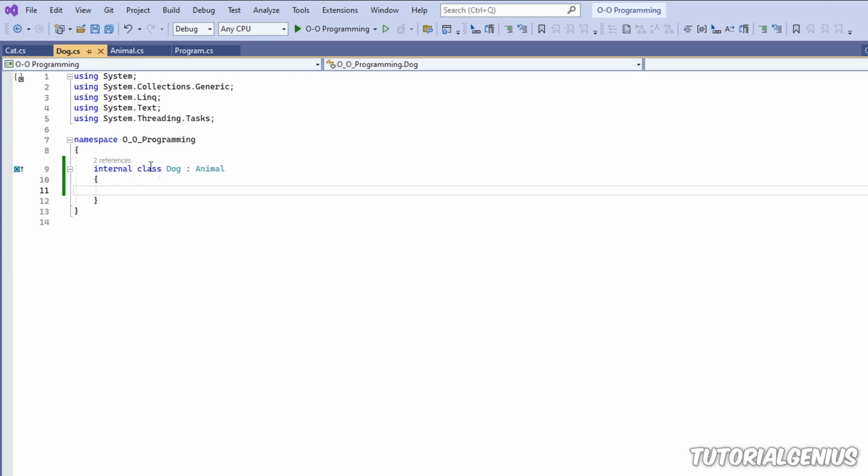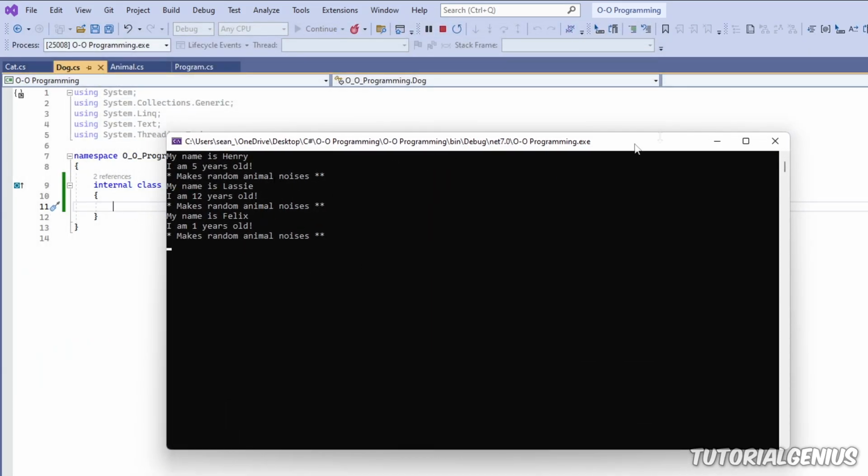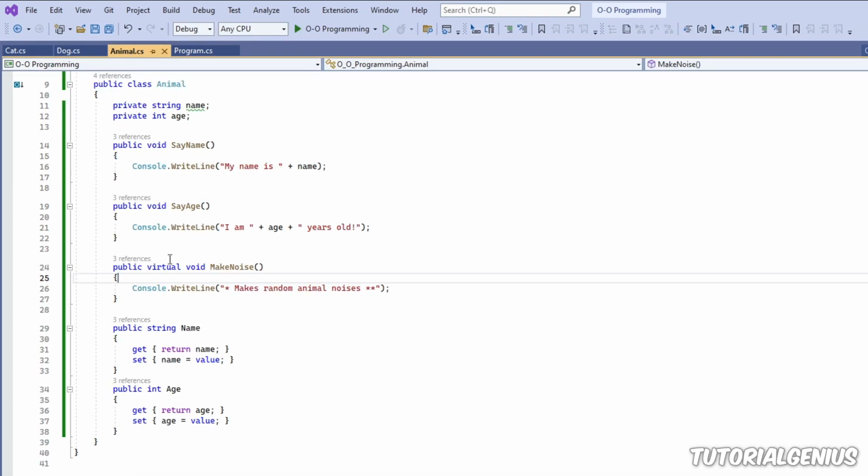So right now, I'm not even doing that. I run the program, I'm inheriting all this functionality. So virtual is basically saying, okay, the option is there to redefine your own content for this method. It's optional, you don't have to.